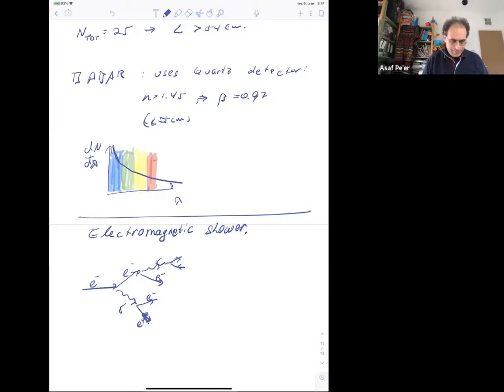And whatever, a photon and electron. When you get the idea, positron and a photon, you got the idea. So the first interaction would produce, you start from a single particle, then you produce 2, you produce 4, you produce 8. So you multiply the number of particles. Of course, each one has half the energy. Eventually, all the energy is being transferred to the particles inside the detector, and that's what you see.